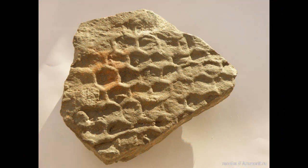The Paleodiction imprint looks like a honeycomb-like tunnel system in the upper layer of sediments. To some people's chagrin, who still imagine only giant monsters down below, the Paleodiction is small. The mesh is hexagonal or, much less often, square, and has a size of 1 to 4 centimeters. The diameter of the tunnel is about 3 millimeters.